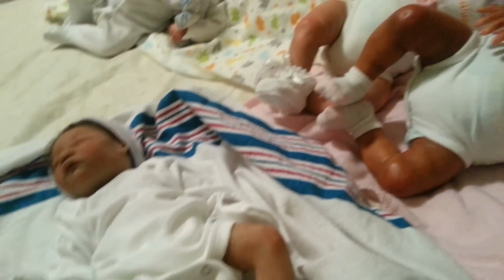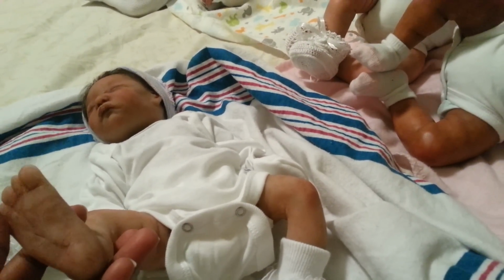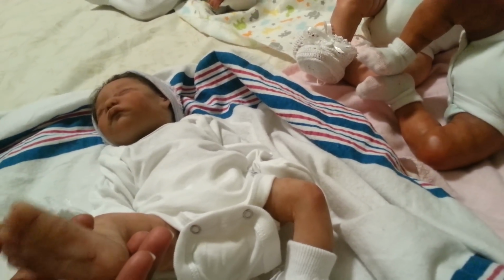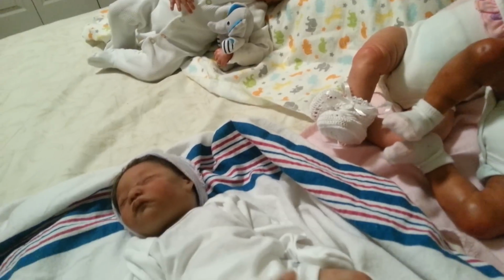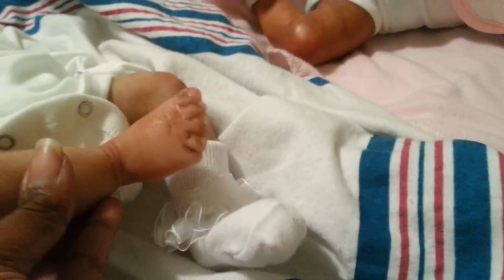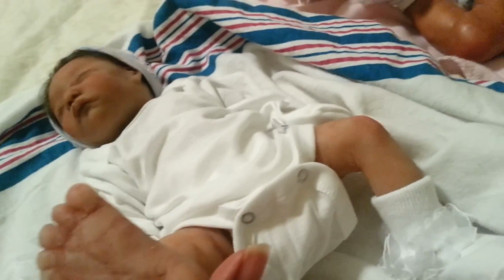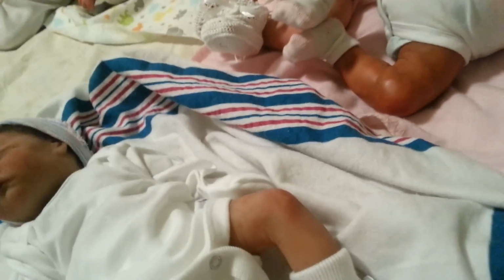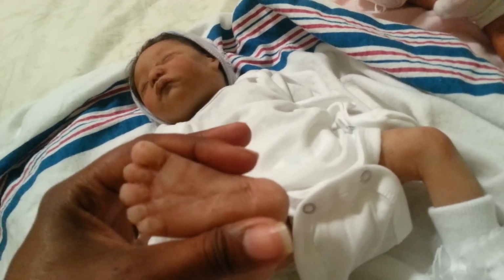There were only a few things that I would have done a little bit different, but she was not a custom. She was a baby that was already done, so that's kind of different. But yeah, I like her feet. I love the bottom of her feet, actually. The top of her feet are a little long. I probably would have had them a little bit shorter, but they are realistic to me, and they're cute little feet. Look, they're tiny little baby feet.